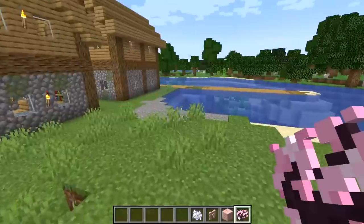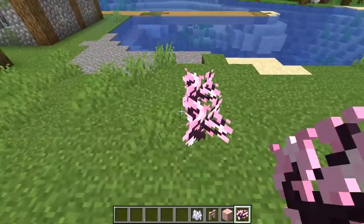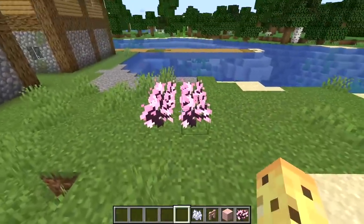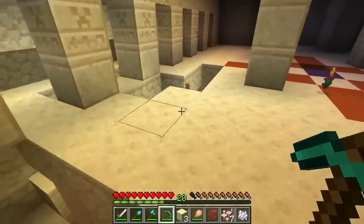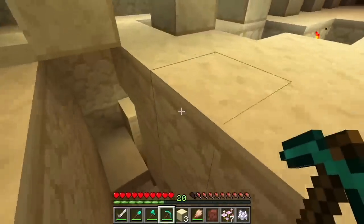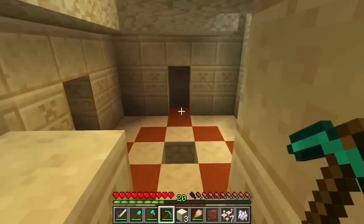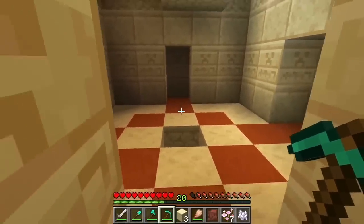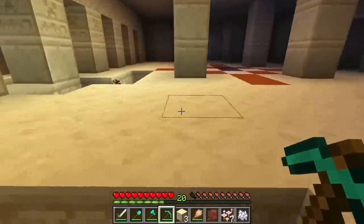Instead, I imagine other structures will be updated — not only to add suspicious sand or some equivalent for archaeology, but also to add the secret library as a room underneath all of those. Given this hidden desert temple room was added without a mention on the changelog, I wouldn't be surprised to learn if a library literally described as secret would come in much the same way. I like that as a way to improve older structures or even add new ones — do it by stealth at first and see how that goes.